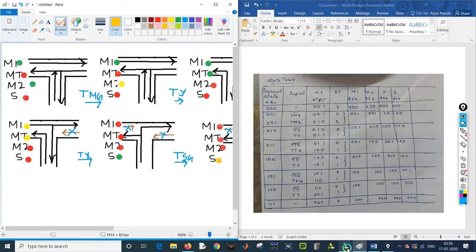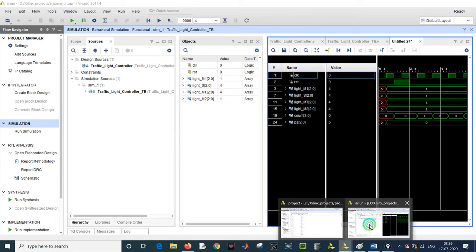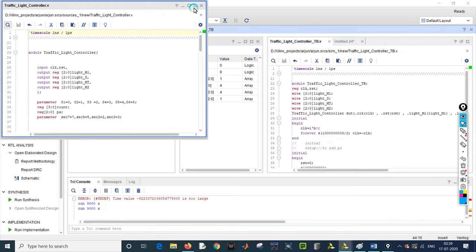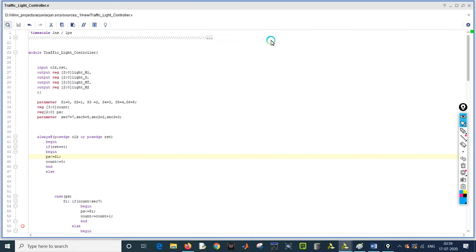Now, let us look at the Verilog code. For the Verilog code, I have taken two inputs, clock and reset, and the four outputs light M1, S, MT and M2. I have defined the state parameters and a variable count.